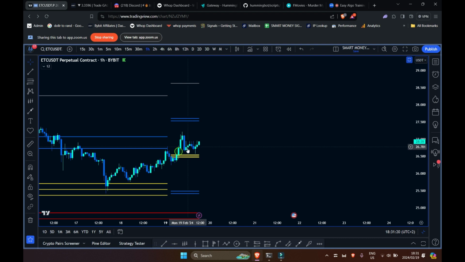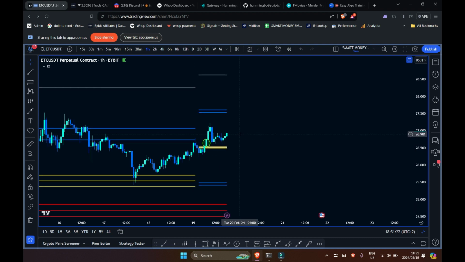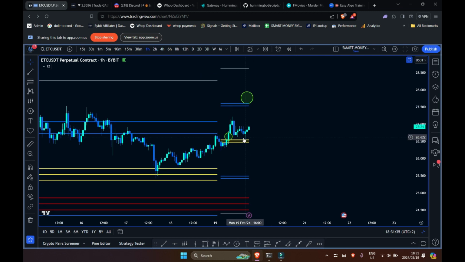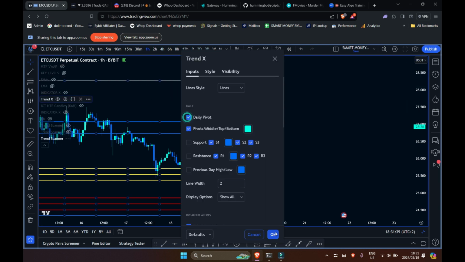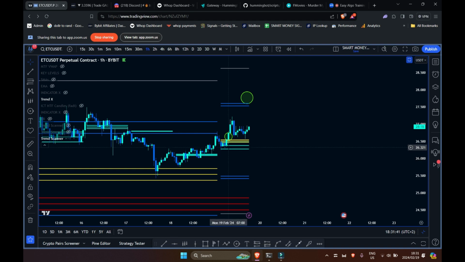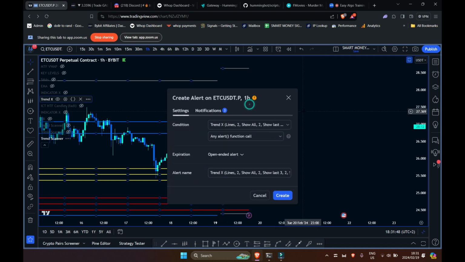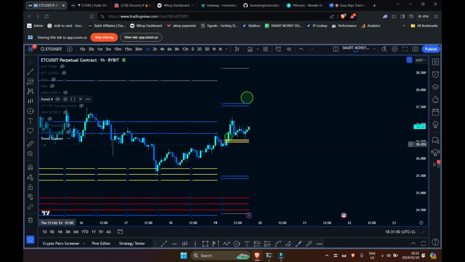You know, our best entry would have been on the grid. We kind of missed that a little bit. So our next best entry would be over here. If you're willing to take a longer term swing trade on spot, you could probably enter right now even. But our most precise entries would be on the grid. Otherwise, let's turn on our daily and see what the daily looks like. So it's above the daily and the weekly already. So we can just set our alert here. So if price breaks there, we will be alerted.